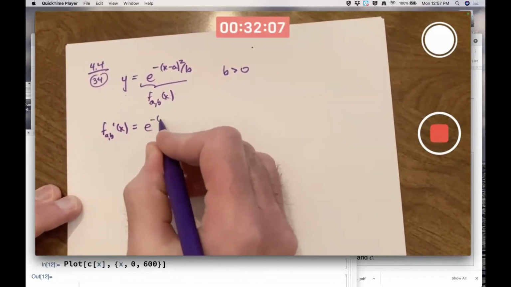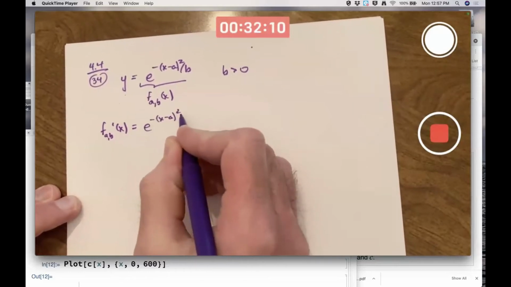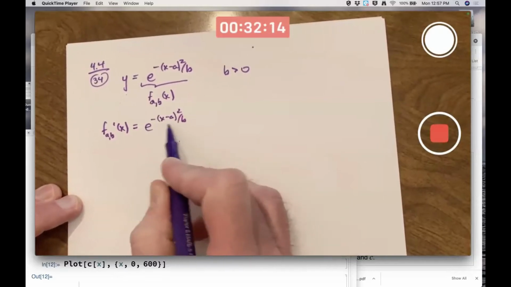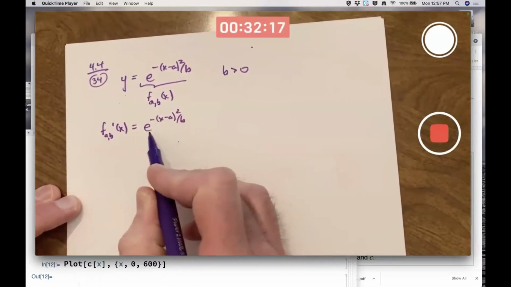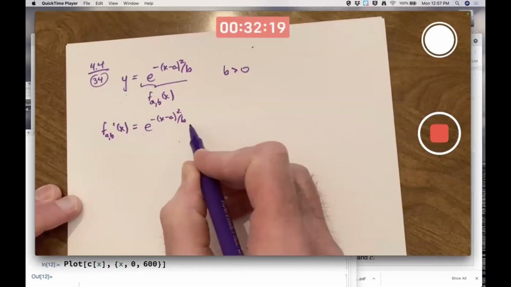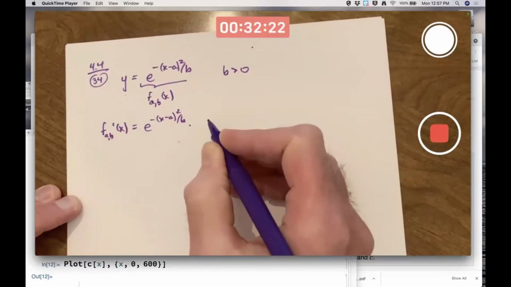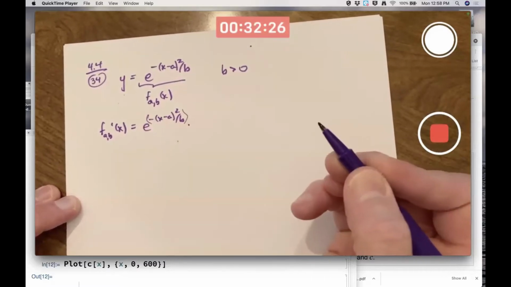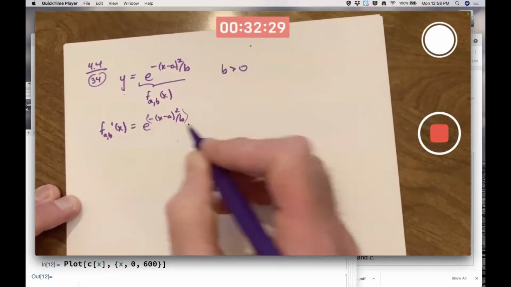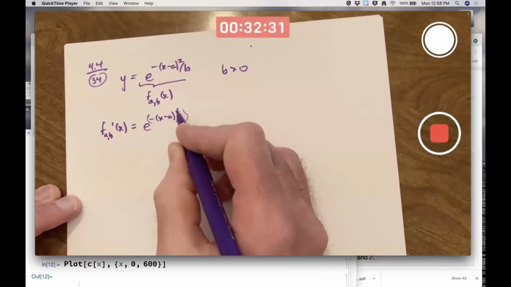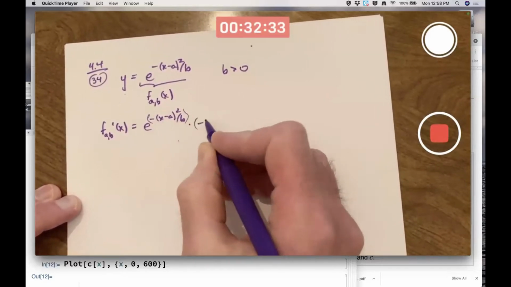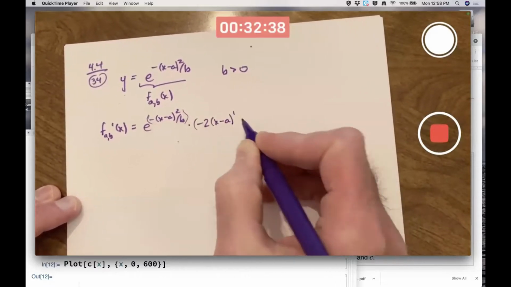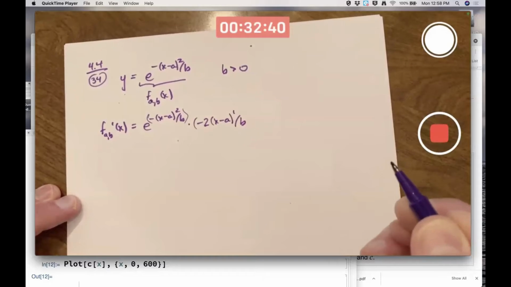I need the chain rule here. If this were just an x, the answer would be e to the x, but hey, it's not an x, it's this entire thing. So I raise e to that inside function, then multiply times the derivative of the inside function, the derivative of this entire thing. Kind of tricky looking. You don't have to expand this out, just leave it as is. Bring the 2 down in front with a negative sign, negative 2 times x minus a to the first power divided by b. The b is just a constant divisor.